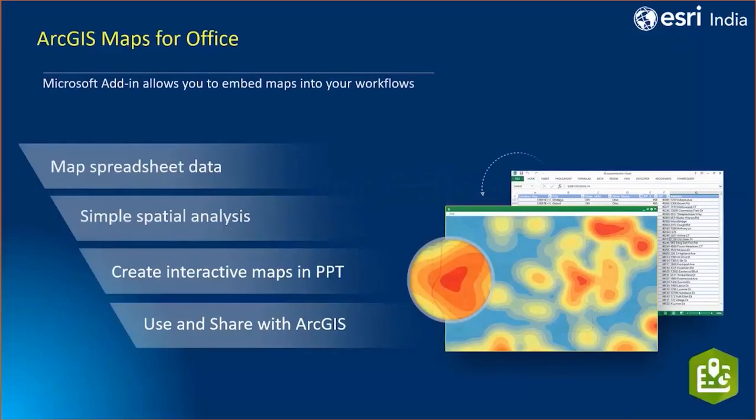Maps for Office helps us visualize our data in new ways. You can either directly add data from your Excel or layer the data. As you see in the diagram, you can create some spatial analysis like heat maps and cluster points. So if you have a large chunk of data where you are not getting the understanding in Excel, like what it is and what the distribution of the data sets is.